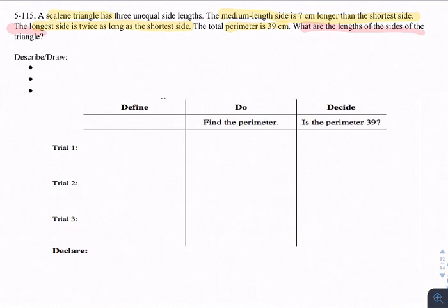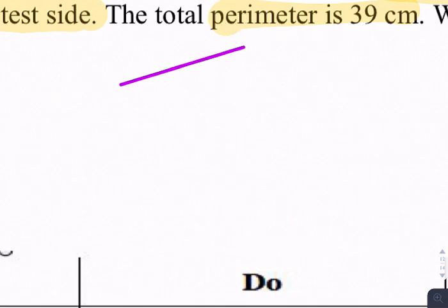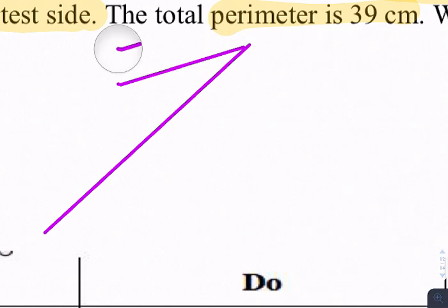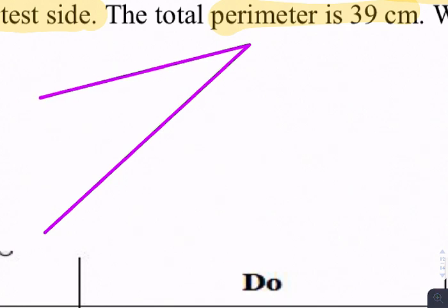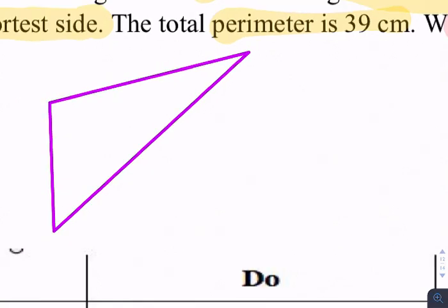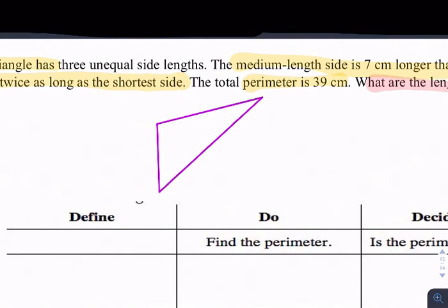So for this one, I think I'm going to draw a triangle, a scalene triangle, as best as I can. Now, this may be nothing like what my triangle looks like, so we can see very clearly which side is the shortest, medium, long. Since they did use the language shortest, medium, longest, I'm going to use short, medium, and long as my labels for these sides. So this is my shortest side, this is my medium, and this is my long.